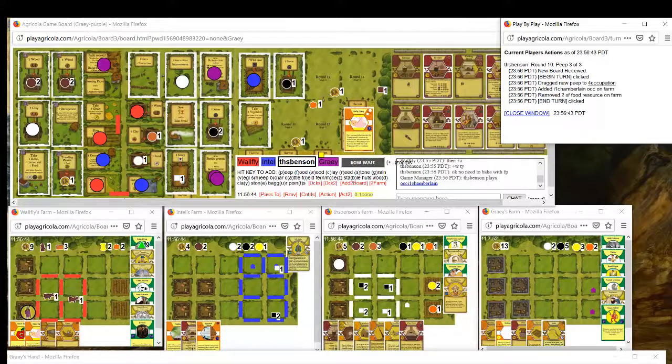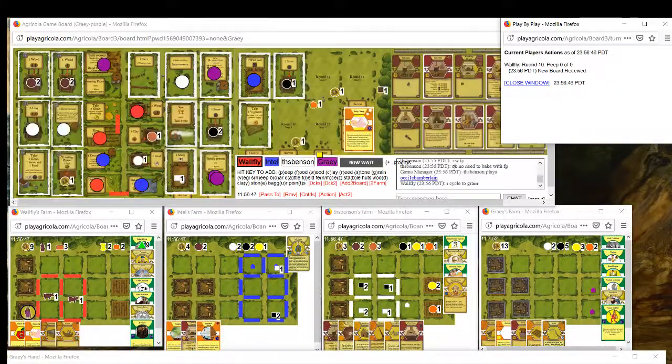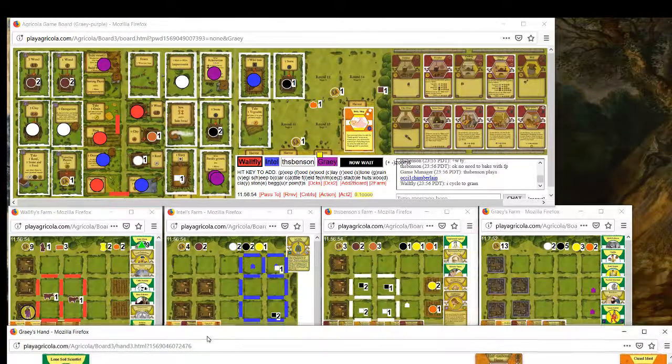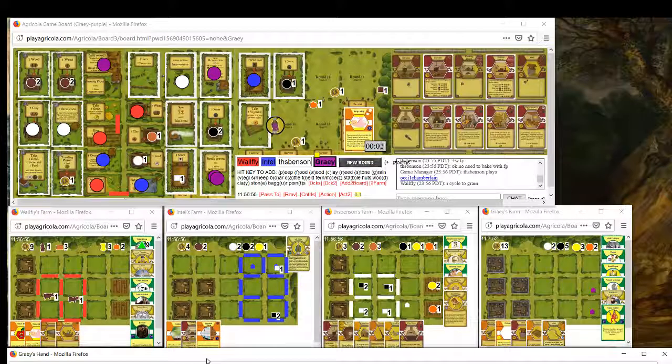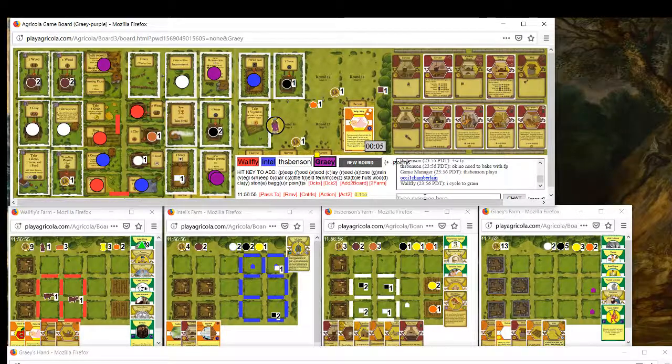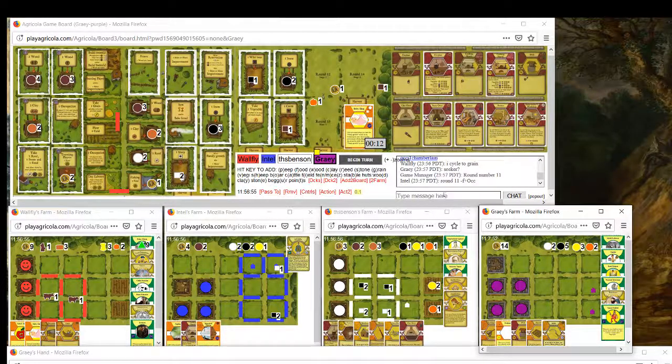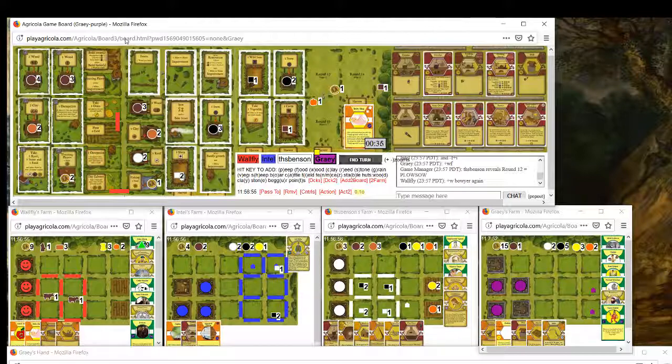Oh wow. Chamberlain from Benson. Well, that is a good one. Trailblazer, sure. Yeah, 7, 6, 6. We family grow.